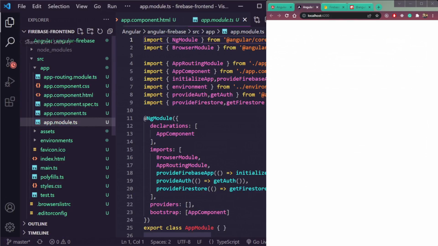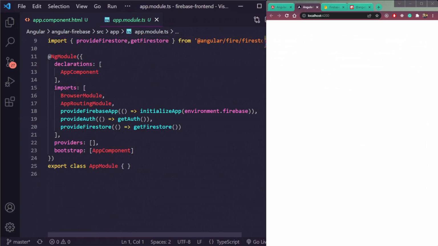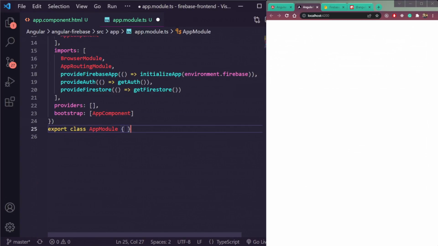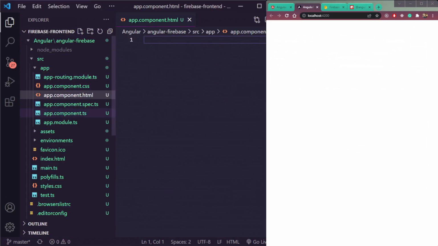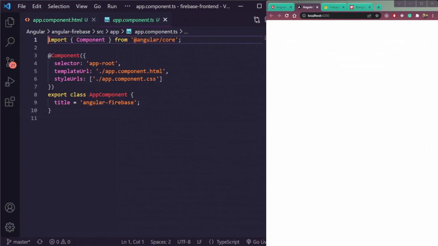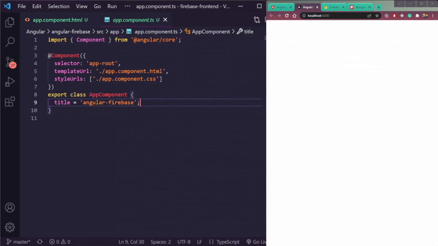And in the TS, you will see we are getting imports, all the things are being imported automatically, like environment, getFirestore, getAuth, and all that we chose before. So let me just format this and close this. Open app.component.ts. So this is the component for this HTML. So we write HTML here, and here we write the logic.